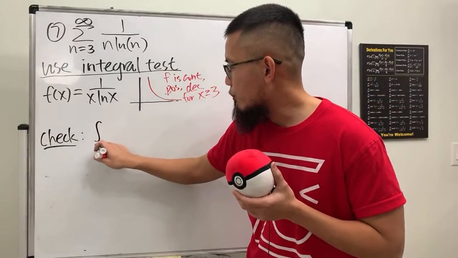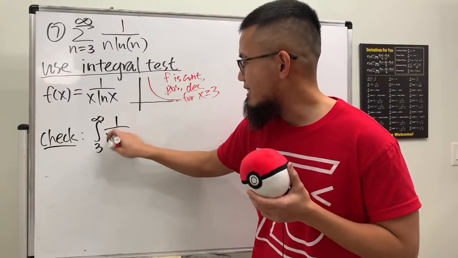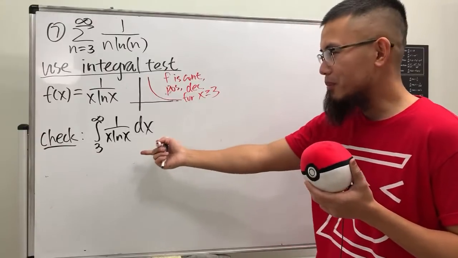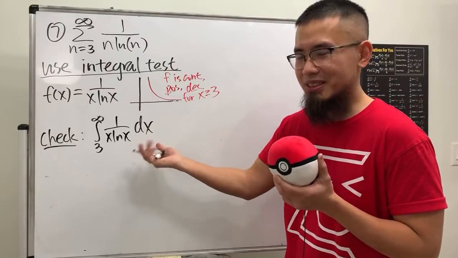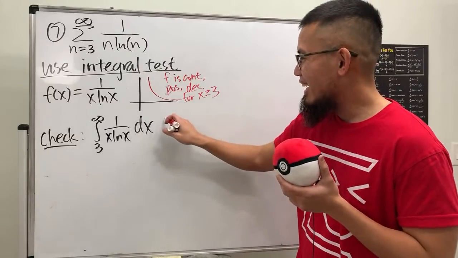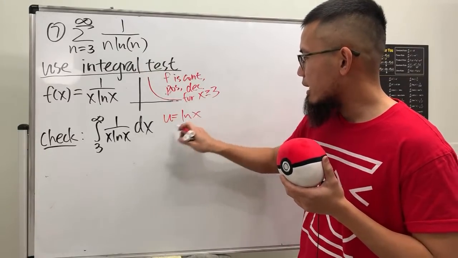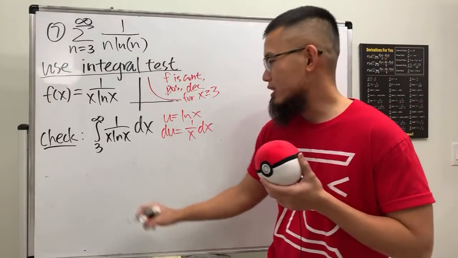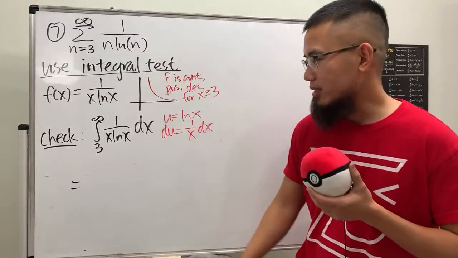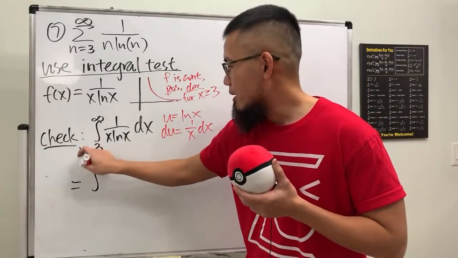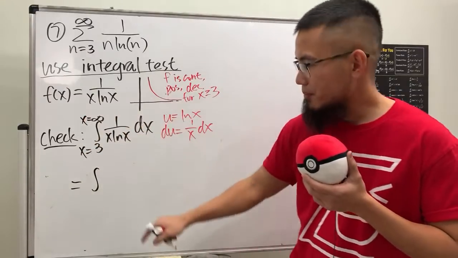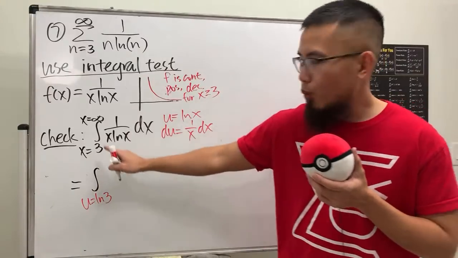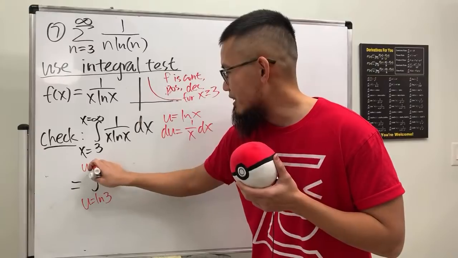So check the integral going from 3 to infinity, 1 over x ln x dx. All right, maybe you guys miss doing integrals, it's back, so go ahead and take the chance for this, right? Anyway, let u equal ln x, and you see that du is equal to 1 over x dx. We have done integrals so many times already, so I'm just going to tell you guys the following. Remember, these are the x values. When x is 3, u will be ln 3. When x is infinity, u will be infinity.